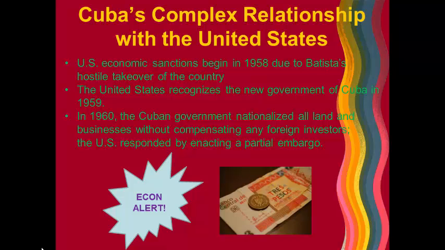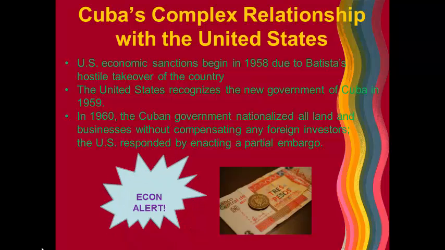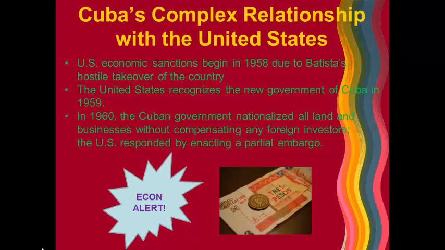Interestingly enough, many facets of the embargo are still in effect at the making of this presentation, more than 50 years later. This history standard provides you with a wonderful opportunity to explore the use of embargoes, one of the trade barriers listed in your economic standards. This historical example will help to clarify for your students the circumstances under which an embargo, rather than a tariff or quota, might be used, such as this response to conflict with another nation.